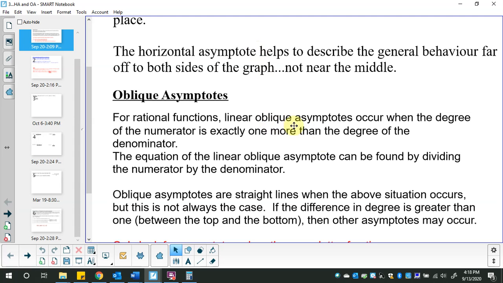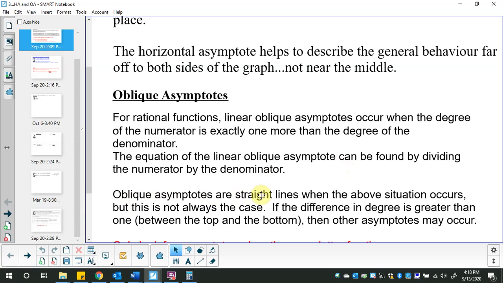The equation of the linear asymptote can be found by dividing the numerator by the denominator. And I'm sitting here smiling because this links our first unit with our second unit. You need to be able to do long division or synthetic division, because in order to divide polynomials, a top function by a bottom function, you need to do long or synthetic division. Again, I promised you in this class that you would only have to learn one or the other, and synthetic division would always work, and that is still the case.